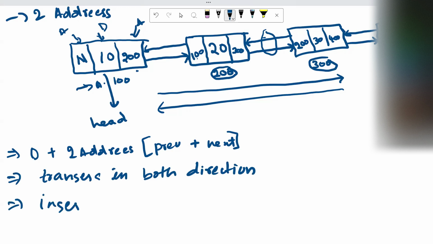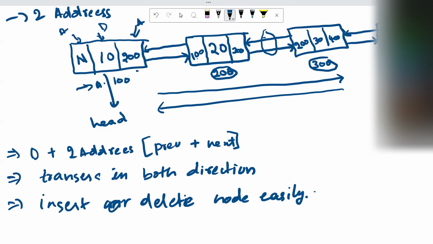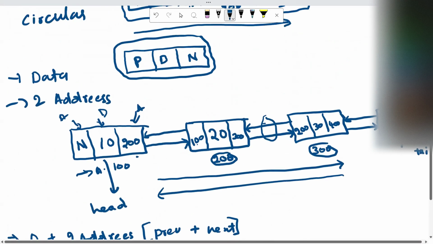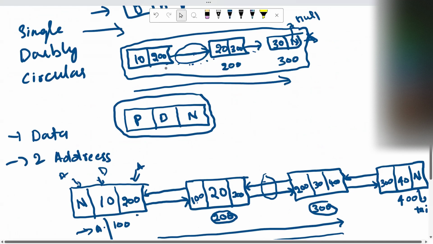And we can insert or delete, like manipulation. Delete a node easily when compared to single link, because in a single linked list we have only one link, right? That means we can travel in only one direction.